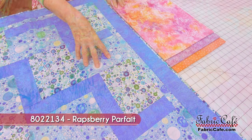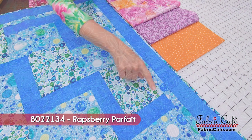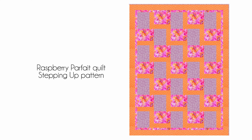That's going to go here. And then we have our number 2 fabric that's going to be in this block. And then the number 3 fabric is our steps that's going on here, so you can see how gorgeous that is. Yes, and we actually have an image for you to look at on the screen to see how that's going to come together. Oh, that's perfect.